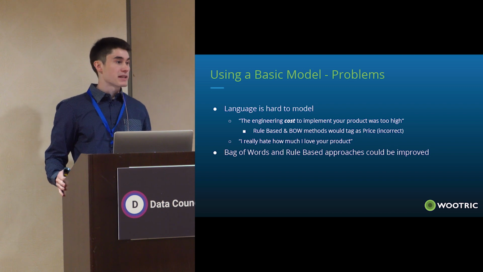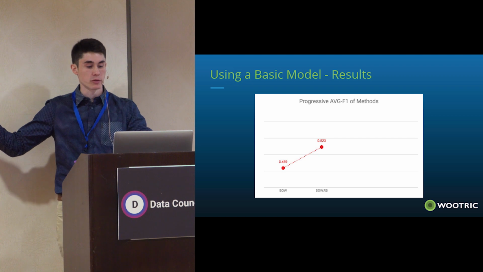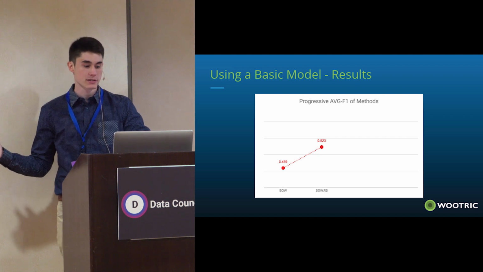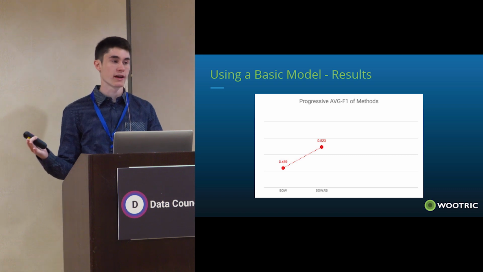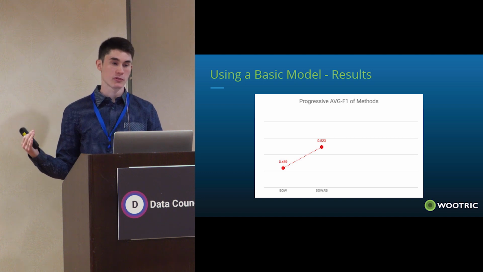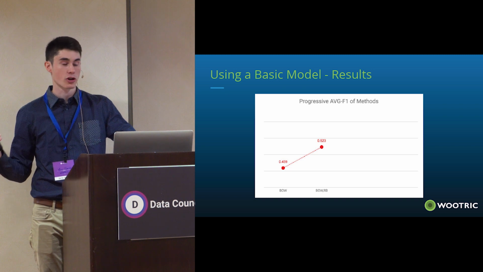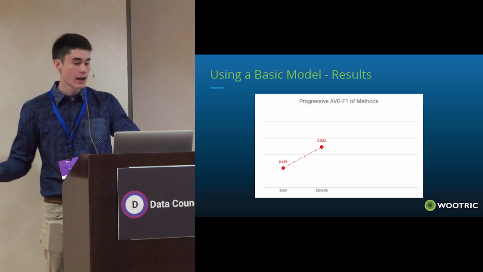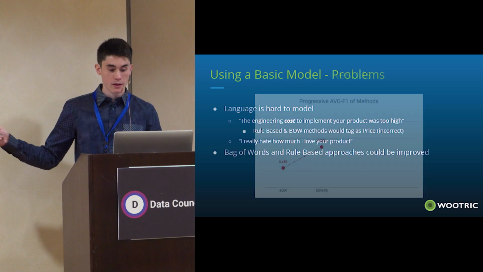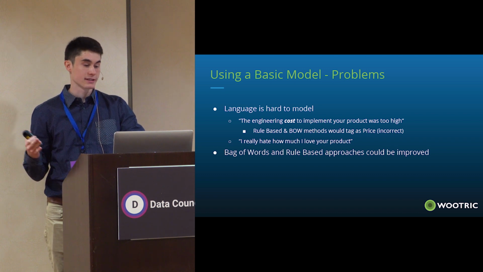Let me say what a good baseline would be, a good place to find where you want to achieve accuracy. Basically, we want to show what F1 score is good enough for us. And the higher our F1 score, the lower the margin of error is going to be when we're showing aggregate metrics to customers. So we see these basic models and we think we can improve upon them. Some of the reasons that our basic models don't do as well is that language is hard to model.